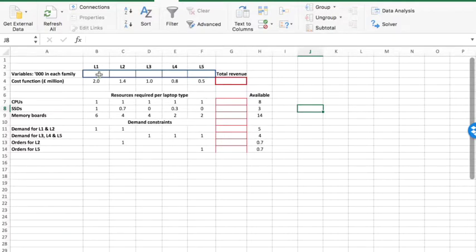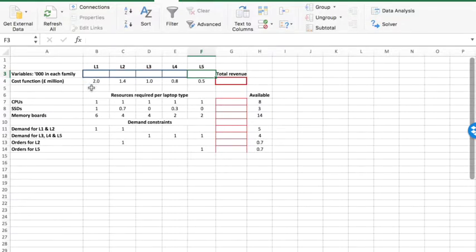So we need to devise a production plan on how many we wish to produce of each of five families of laptops, or variables. X1, X2, X3, X4, and X5 will be the number of laptops in each family, given in units of 1,000. Here I have these cells highlighted in blue, which are supposed to correspond to these variables. Right now they are completely empty, so we will see how the Solver will be able to recognize these.